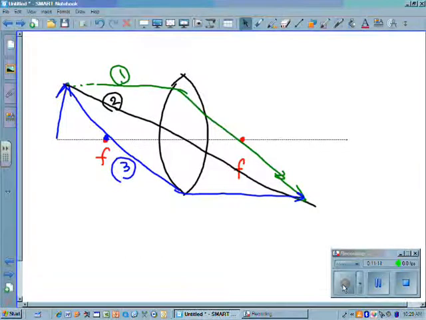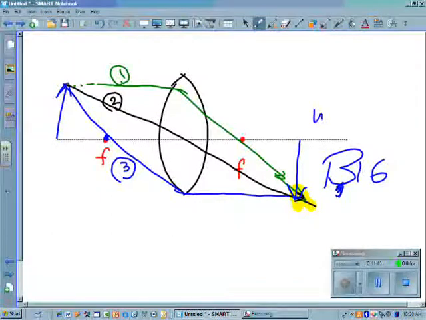And therefore, they all meet on the other side of the lens, so I know it's a real image right there. And I'm going to draw that blue arrow. Instead of being right side up, it's going to be upside down, and also one heck of a lot bigger. I know it looks the same, but it's supposed to be bigger, all right? So it's going to be big, upside down, or inverted, and big, and what's the other one I'm supposed to answer? Oh, it's real. Go for it.